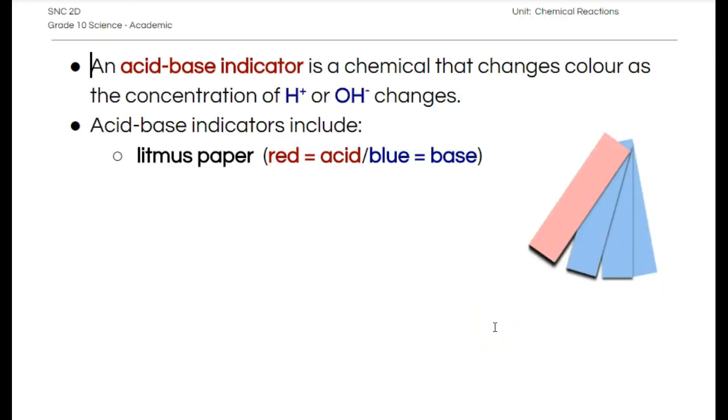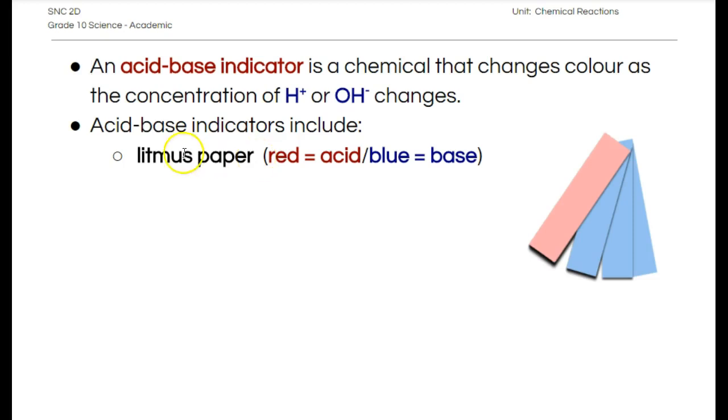So there are things that allow us to test how acidic or basic a material or a solution is, and those are called acid-base indicators. We're going to talk a little bit about this. Perhaps some of you that have hot tubs or swimming pools may use some sort of acid-base indicator in order to indicate how acidic or alkaline a solution is. I'm going to go through a couple of them, and then hopefully when we meet again in class I'll do some demonstrations to make this a little more clear to you.